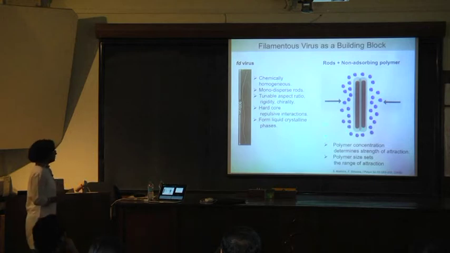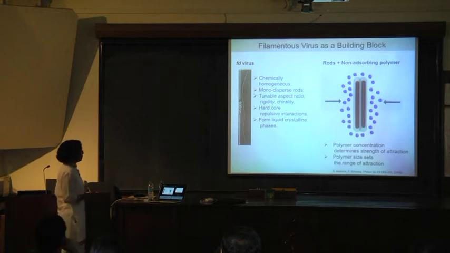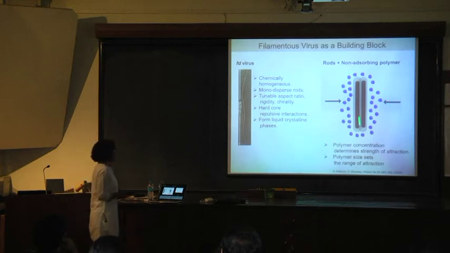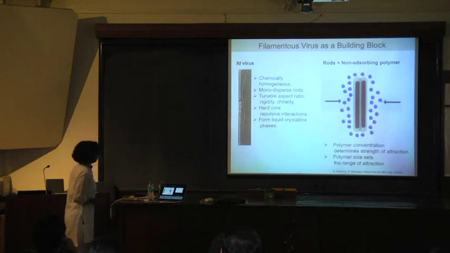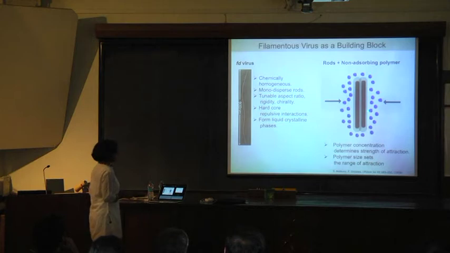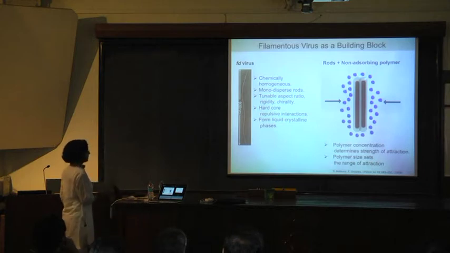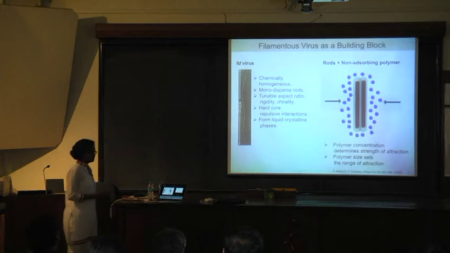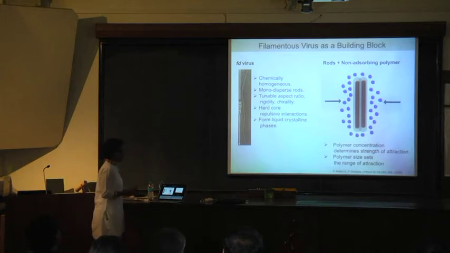So in the scheme of things, we mix the rods with non-adsorbing polymer coils. So the blue things are the coils, and the red sticks denote rods. Now each such coil is excluded from a zone around the rods, and if the rods come closer than a coil diameter apart, then some free volume becomes available to the polymer coils, and that lowers the free energy of the system, because it's the entropy of the polymers that really matters and not so much of the rods.